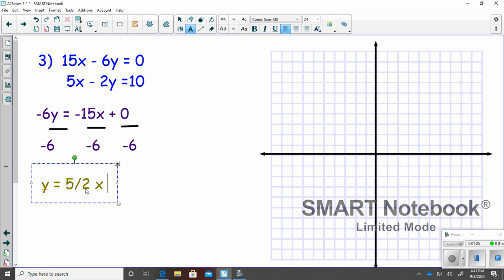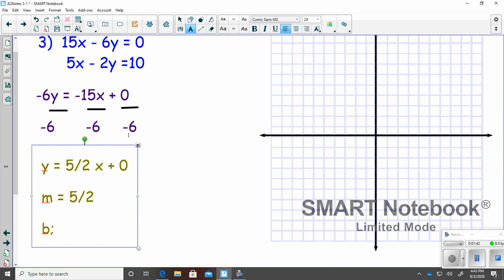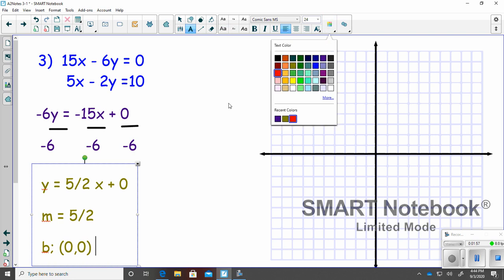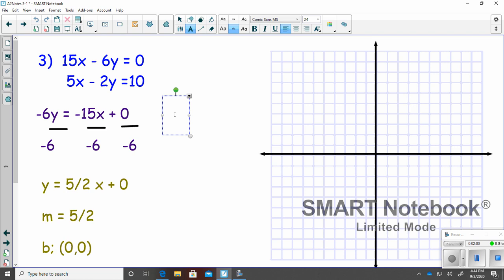And then at the end we see a plus positive 0 divided by -6. We know 0 is neutral, so it really doesn't matter what sign you put at the end. You're going to list your slope and your y-intercept, and we're ready to graph that one. And then we're going to go to the second equation and do the same thing. We're just making sure we're getting them in the right graphing form.